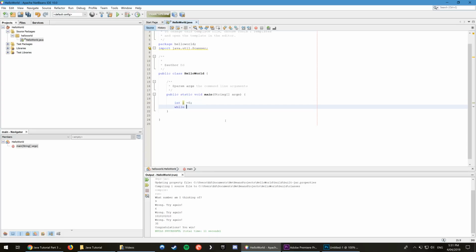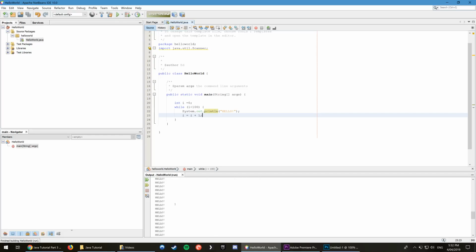Then while i is less than 100, and then you could say system.out.println hello, and then i equals i plus 1. What this will do is i is going to be 0, and then while this is less than 100, it's going to print hello, add 1 to it, and then run it again. So it's going to run this 100 times.